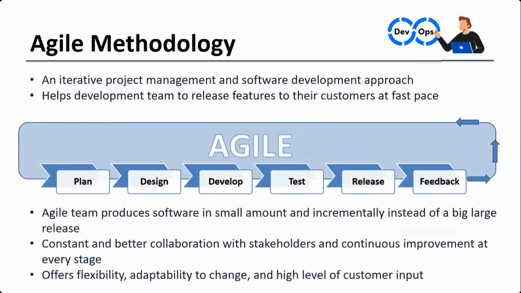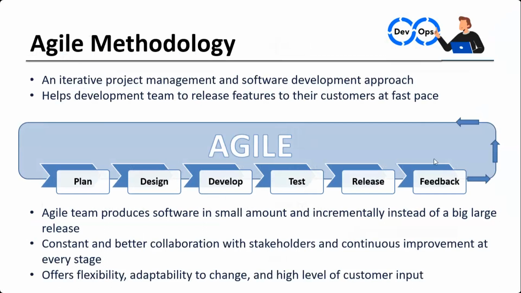And next, as the waterfall model has been introduced, there's a bit of a downside to it. So that's why agile methodology came to the rescue. Yes, this is actually an iterative project management and software development approach. It helps the development team to release features to their customers at a fast pace.